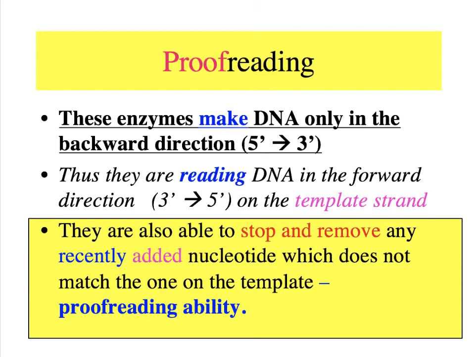It's important again to reiterate the fact that when the enzyme is making DNA, it does so backwards. Thus, it is reading the template strand forwards, but making the new strand backwards. However, during proofreading, it reverses direction. It stops and moves backwards. It doesn't polymerize any new DNA nucleotides. In fact, it removes old nucleotides from the new DNA strand, therefore able to correct its mistakes.